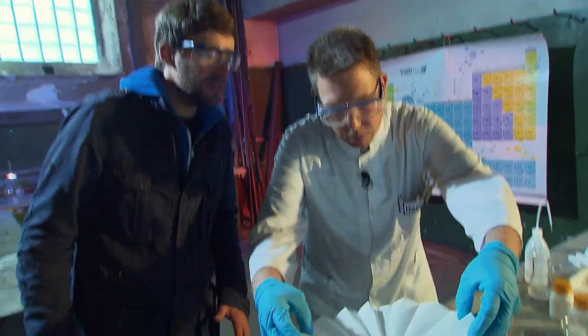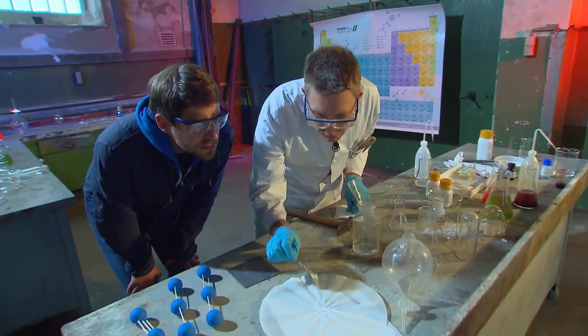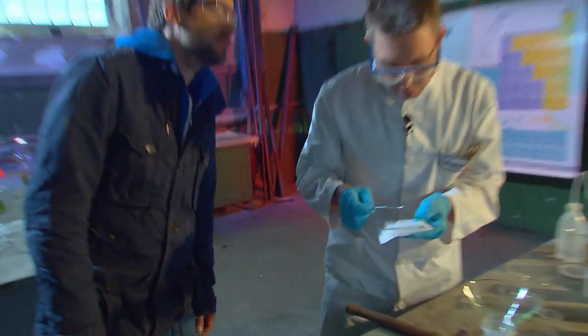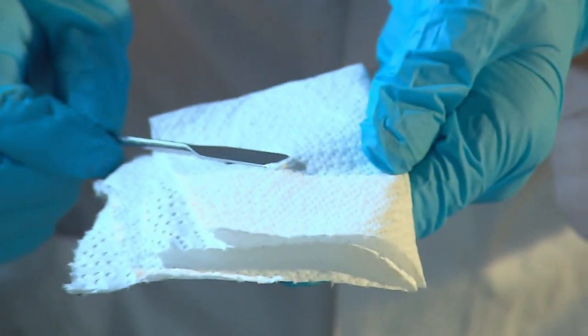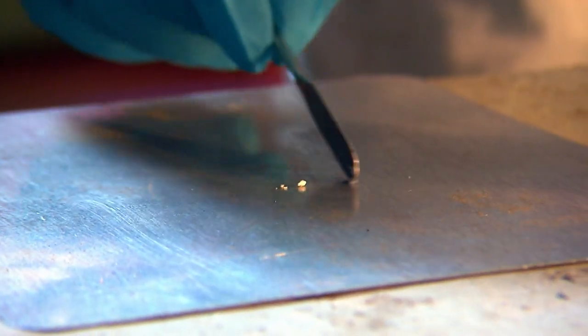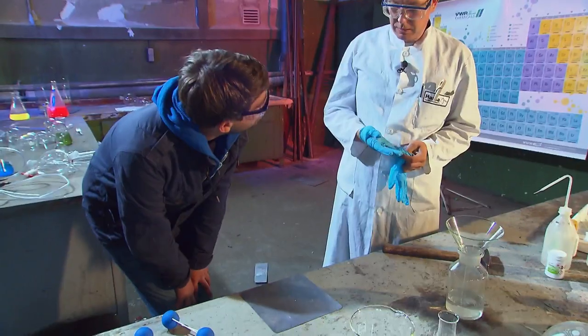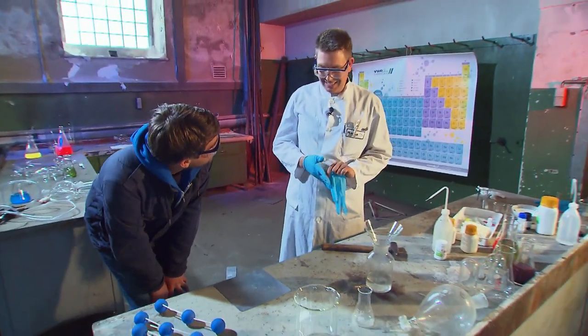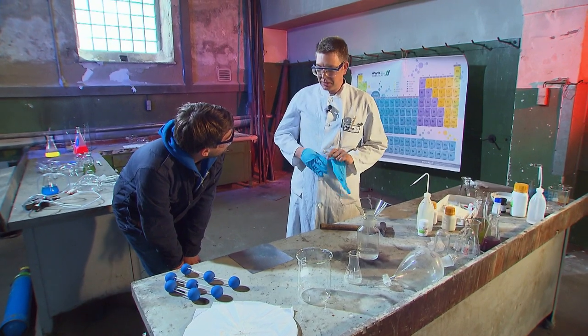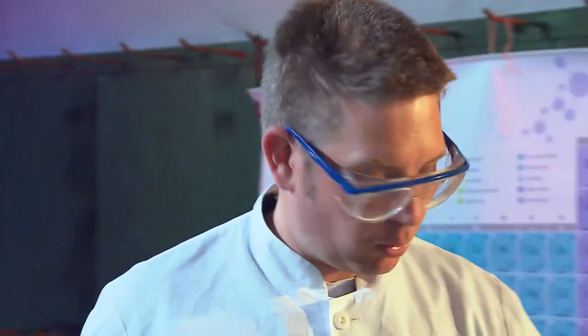While still wet, it's relatively easy to handle and not much will happen. But you should never touch it with bare hands, because Lead Azide is highly toxic. When dry, it is extremely sensitive — less than a gram is enough. It looks tiny and harmless, but there's quite a lot of energy in there. Small, but wow.